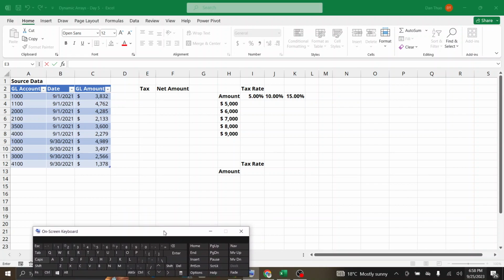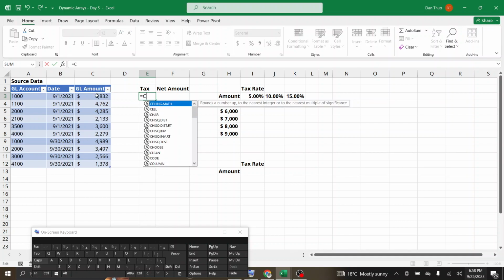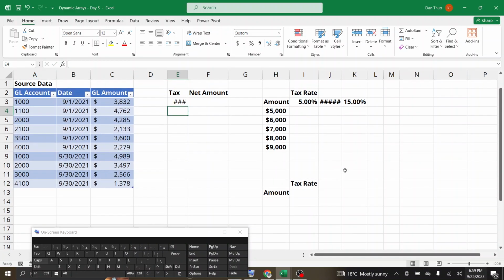To do that is just simple. Press the equal sign, and we want to reference our cell C3 here, and multiply it with a tax rate of 5%, and that will be 0.05, and press enter, and we get our value there.